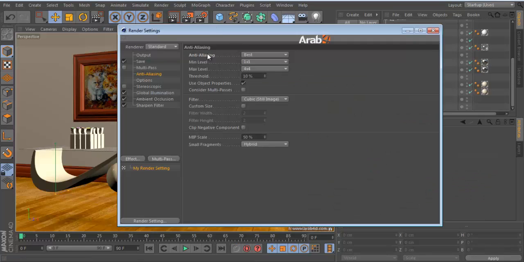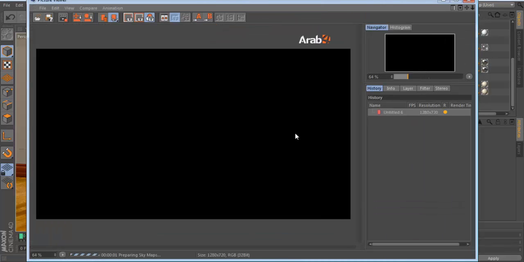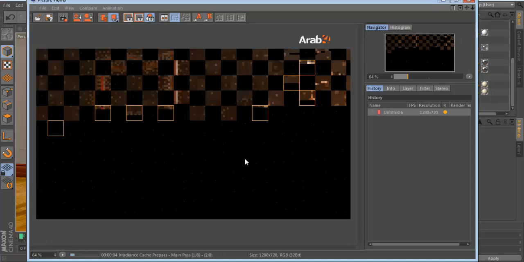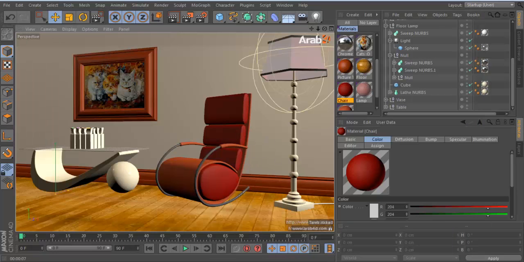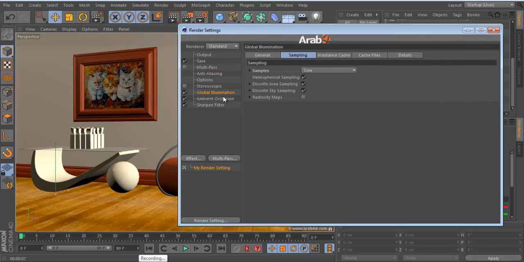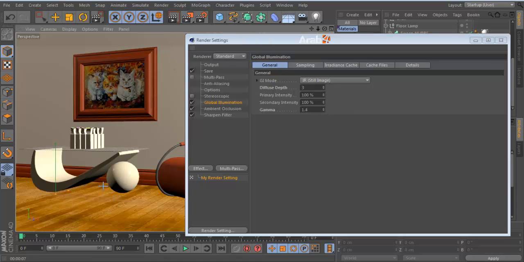Yeah. Now I'm gonna do the whole render. So I'll go ahead render, and I will go back. I'll come back, sorry, for the final. So just before getting a render, I will be setting the global illumination for the diffuse depth up to maybe 3, and for the gamma to 1.4. Let's test the shadows in here for the gamma.